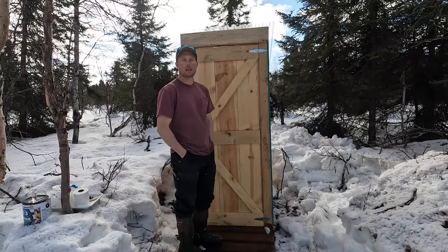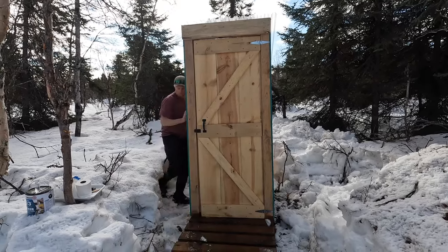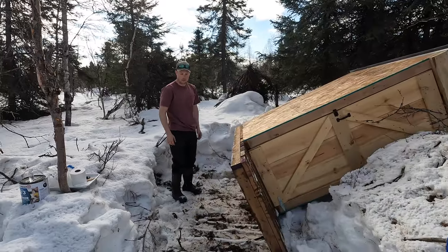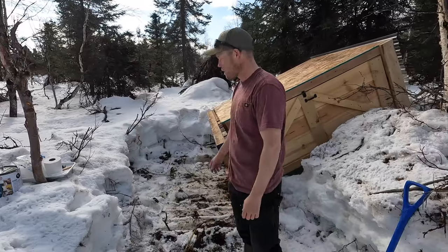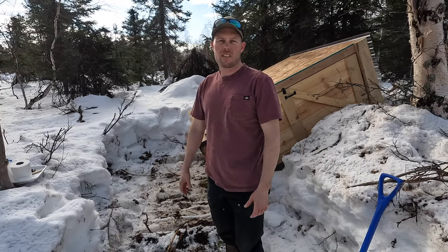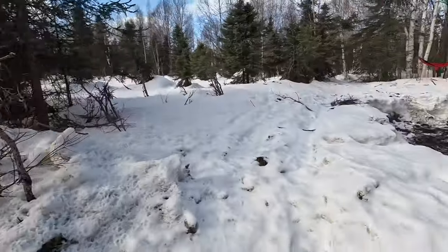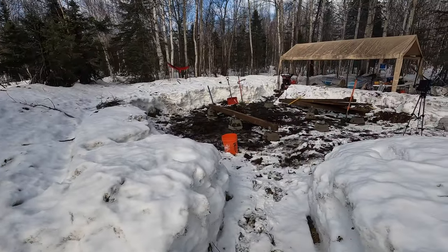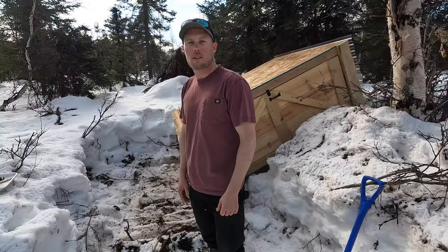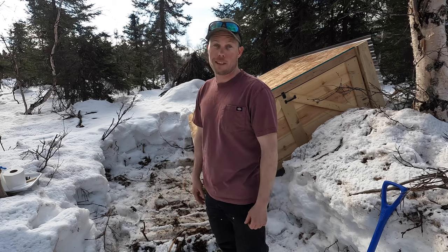We're gonna break ground on the outhouse. I'll tip her over and dig a hole. So I'm gonna take all the dirt from the outhouse here, the sand, the good stuff down below. I'm gonna take some of that sandy soil and backfill some of my other holes over here for the footers, because I'm starting to run out of material to fill in the holes. So use the free stuff right here. And dig a hole for the crapper so we can, you know, fill it up, if you know what I mean.